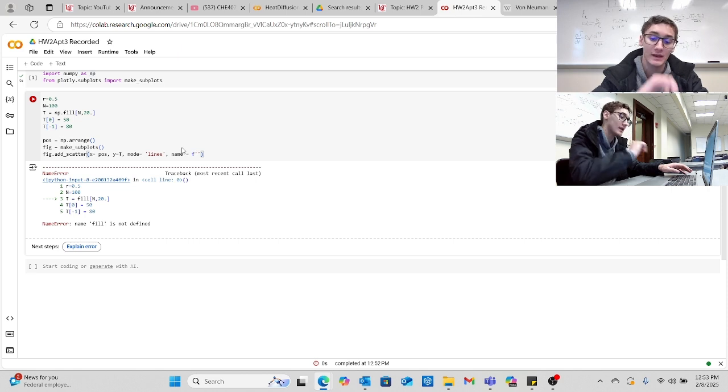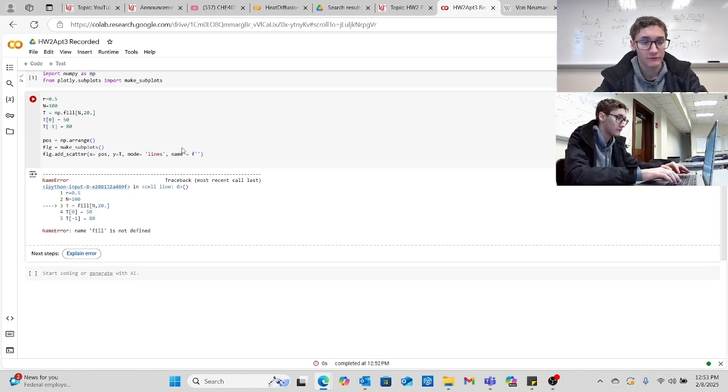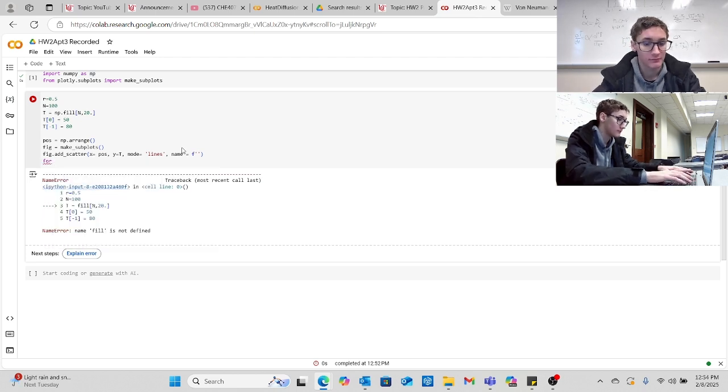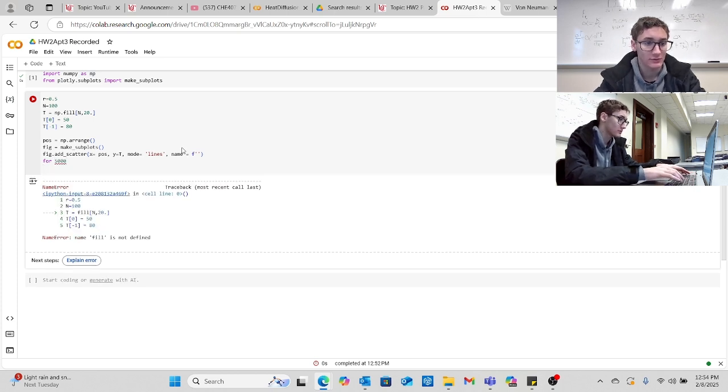And alright, now we want to do a for loop so we can basically add all of our values. So for i, we basically want to do like 5,000, and then we just want to keep adding our values. What we want to do is add our equation that we created in here. But I'm kind of concerned why fill isn't working. So before we get to that, I'm going to double check why that's not correct and what I'm doing wrong.